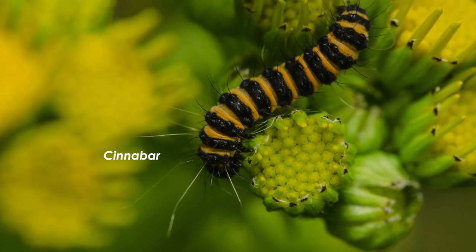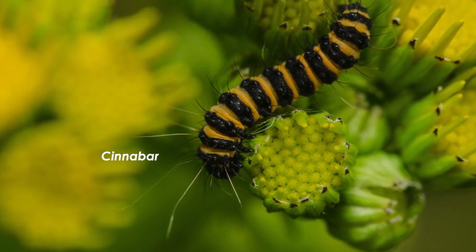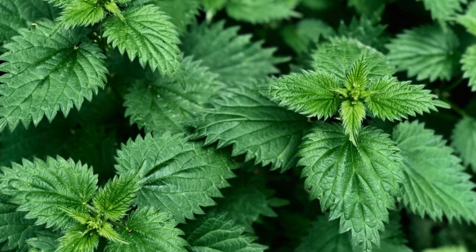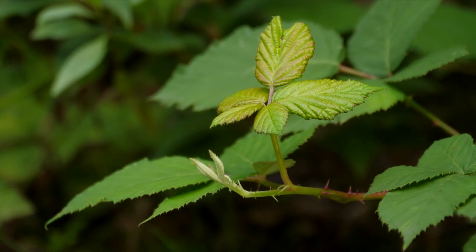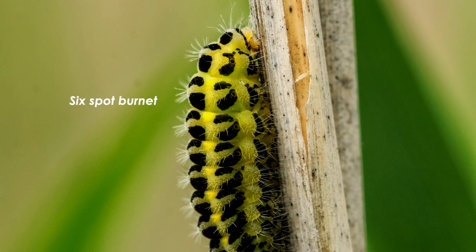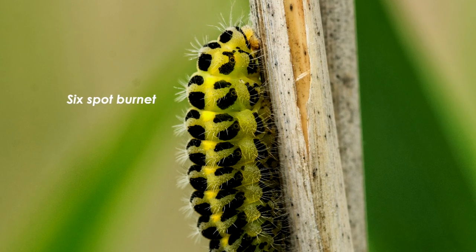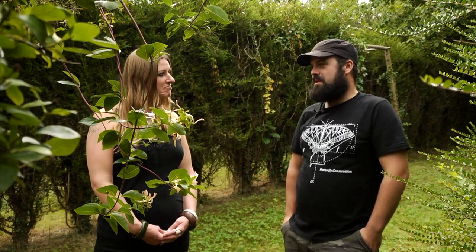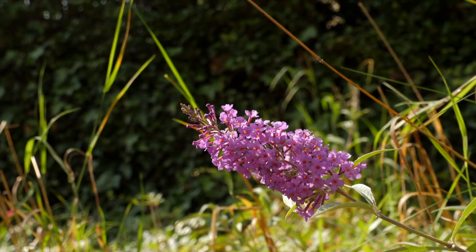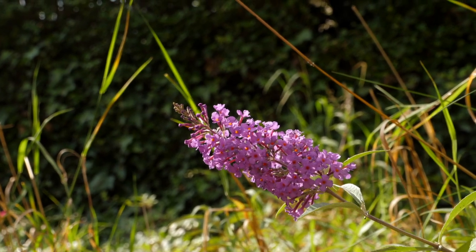It's also really important to provide food for the larval stages as well, for the caterpillars. There's a whole wide range of plants that they'll feed on, from shrubs, grasses, to trees — plants as common as nettles, brambles, hedgerow plants such as hawthorn and privet will provide plenty of opportunities for the caterpillars to feed. But it's not just native plants — some of the more ornamental plants will also provide food, such as lilac trees and buddleia. They're all good for both adults and caterpillars.